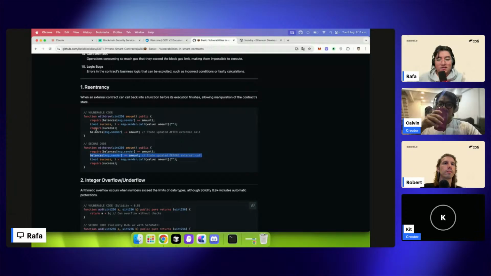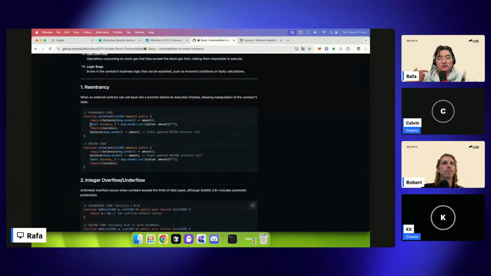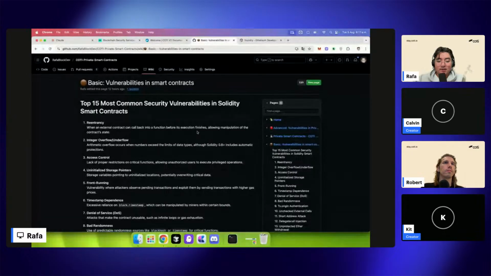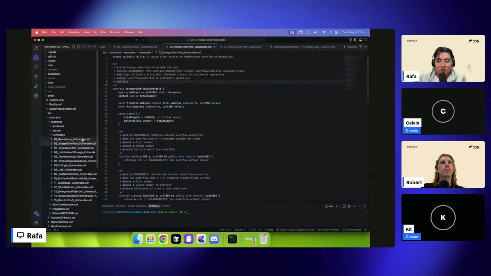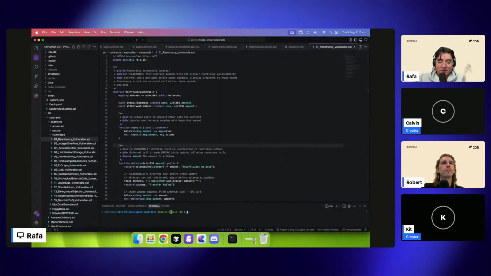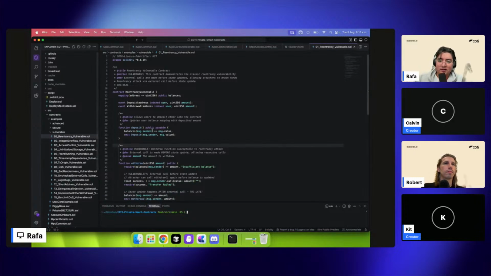All right, because if we update after the withdrawal, we can start right here and make a loop. That loop means that I will call this function again and again and again before my balance is updated. You can check it by testing it in any chain you want. I already cloned my repository, and you can open it by changing to this branch, feat/Kira, and let's check how the contract looks.